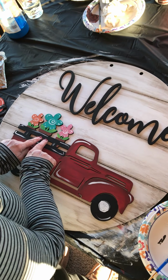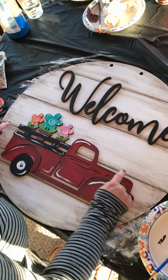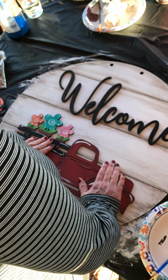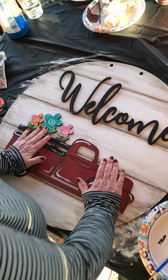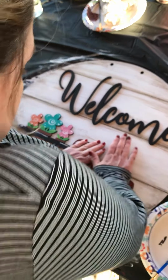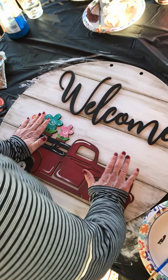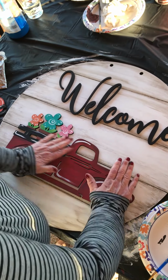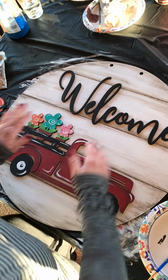Okay, and if you have this kind of lined up with this line, you can get a good idea of how straight it is. Okay, so just push it all down. Re-dry. If you painted and you think your paint is still wet, you can dry it with a hair dryer.